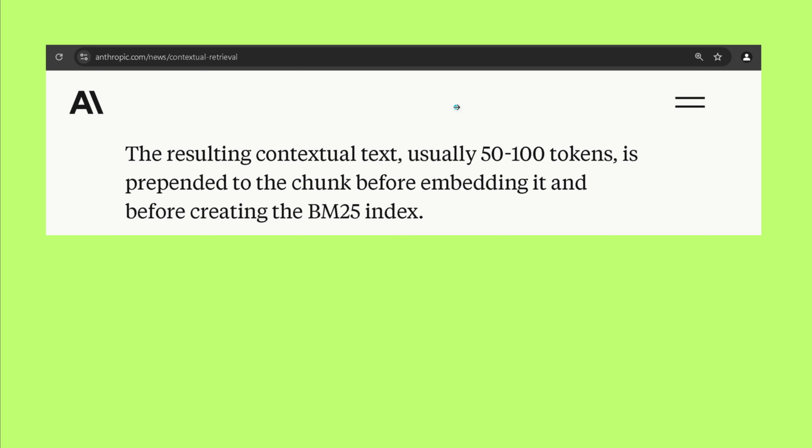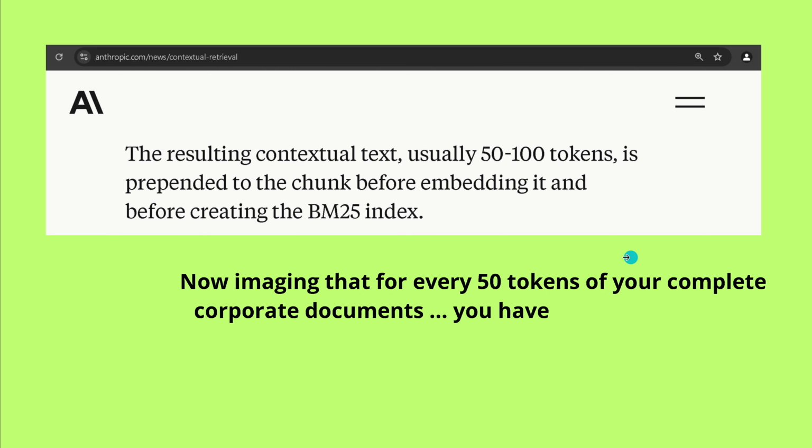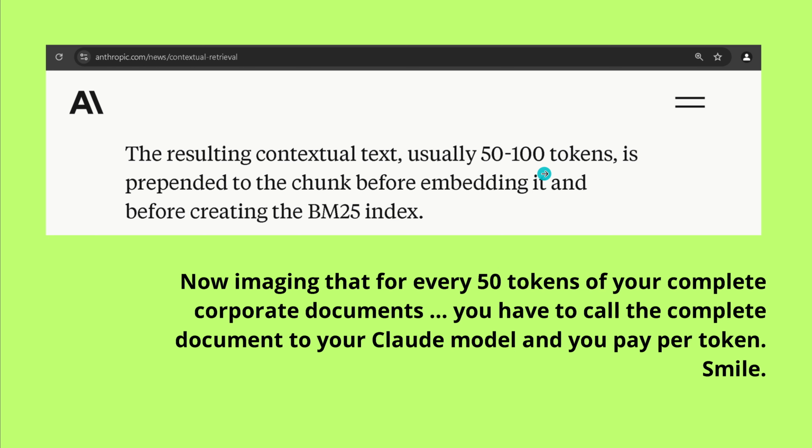And at this moment, you might say, heaven's sake, so this means that for every 50 tokens, or every 100 tokens, in my complete corporate documentation server, I chunk it up in, let's say, 50, 100 tokens, and then for each and every single optimized new, if you want, contextualized word, I have to call the complete document to my Claude model, and I have to pay Claude here for every token input and output.